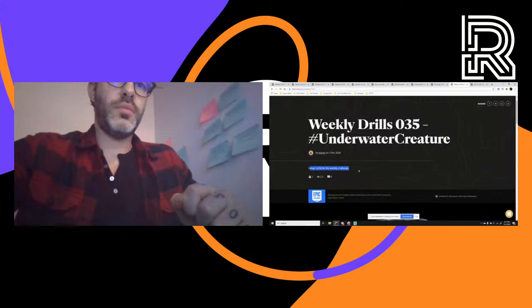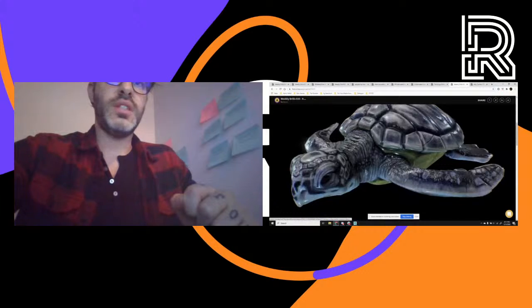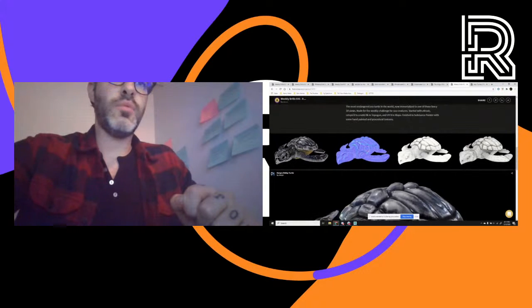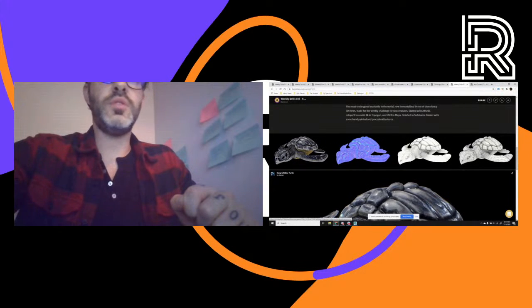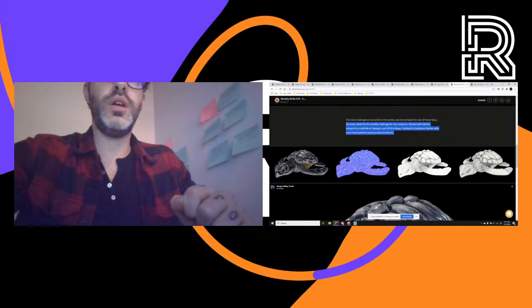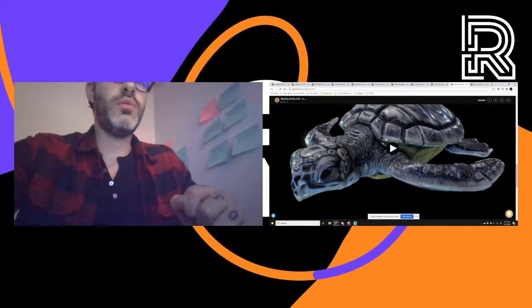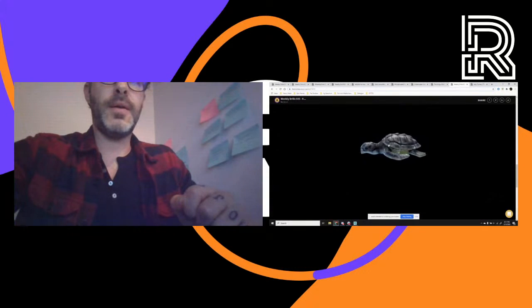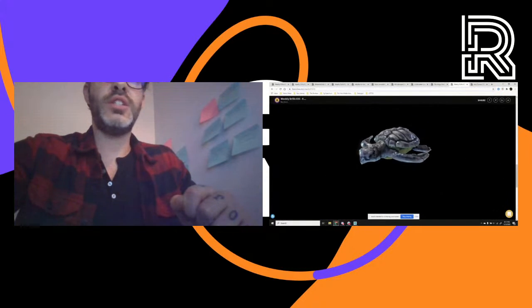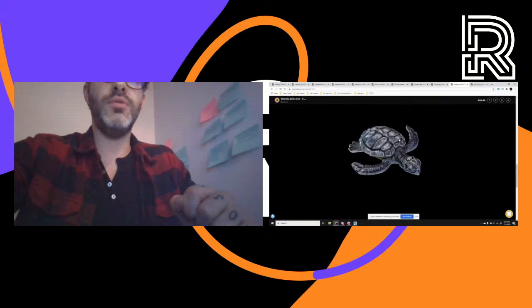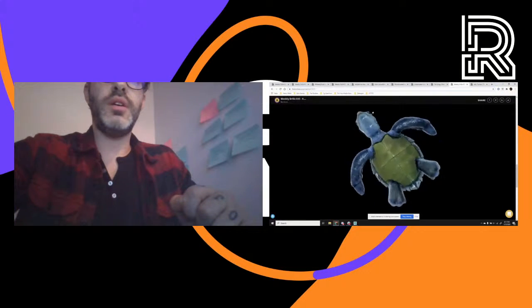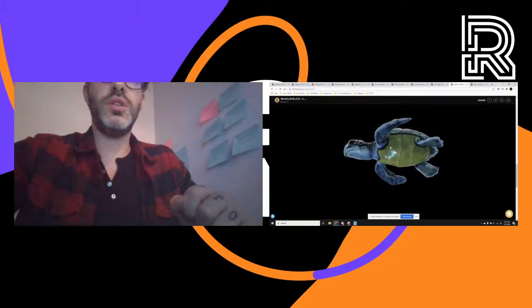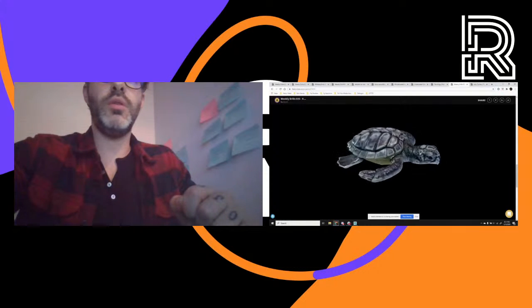Thank you for the nice little breakdown. This is a nice render. I like it a lot. And the whole step of the diffuse map, the normal, the AO, and the wireframe is awesome. I loved it, and that you actually explained what you were doing and what software you used. My own critique really was, I know that it's shiny because maybe it's underwater or I have no idea, but I'd break up the roughness map just so you can see some imperfections. I think that'd go really well.